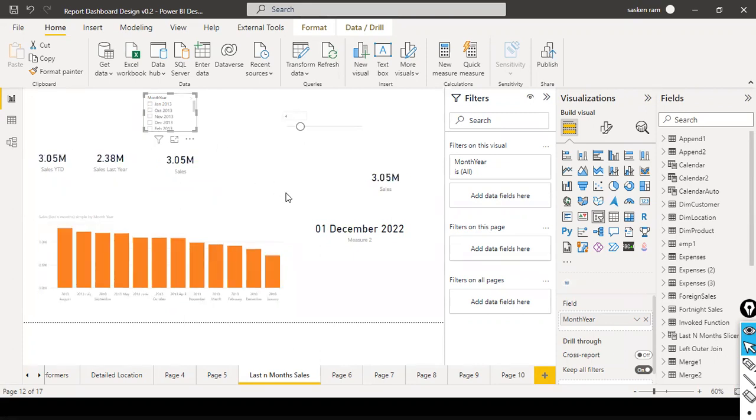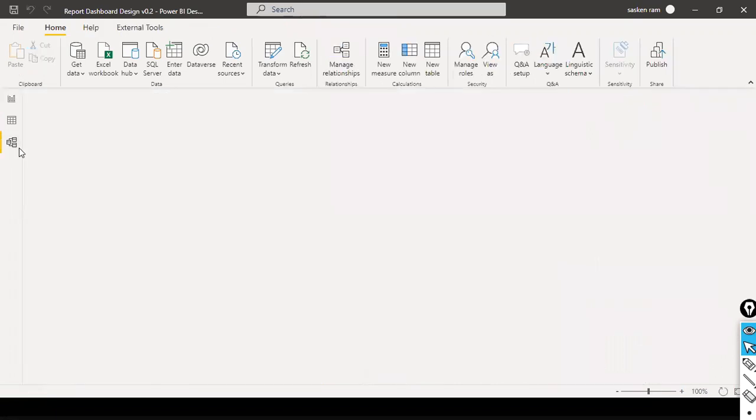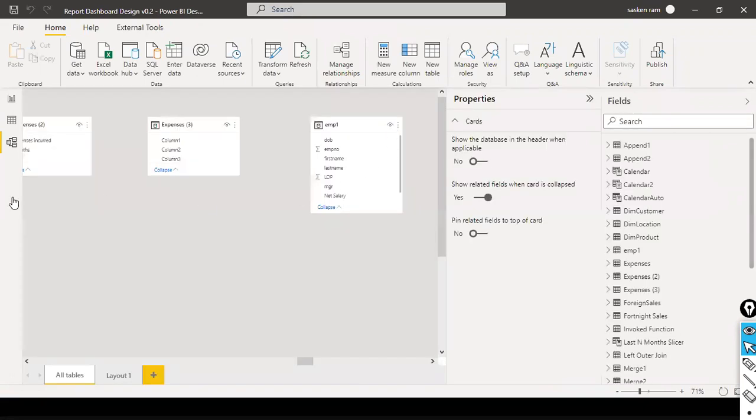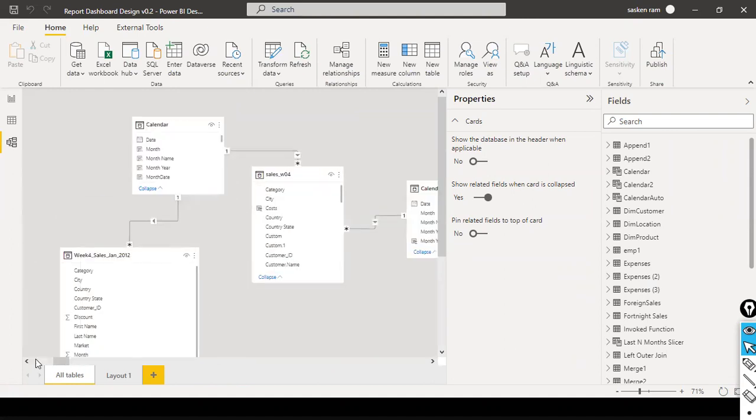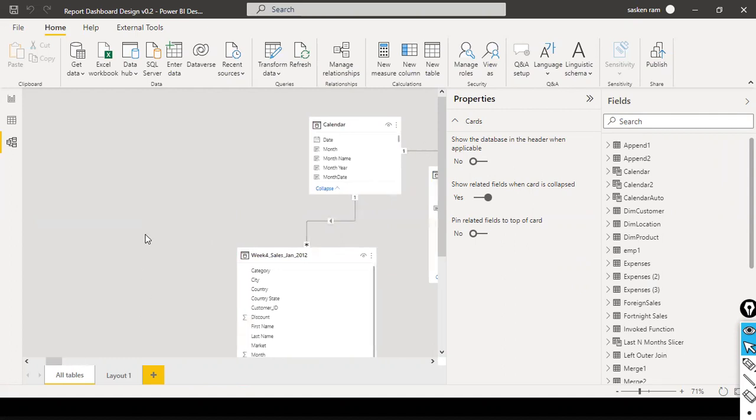Also, the parameters should be modified only by the model authors. Look here, this is my data model. All the tables required to build my report, I imported and created the relationships. The parameters need to be modified only by the model author. Author in the sense that I am the owner of this report. I developed this report and did the data model. If we want to make any change to the parameter, only I should be allowed to do that. If you allow everyone to change the parameter, again it is the same thing: you are allowing the users to view all the data.